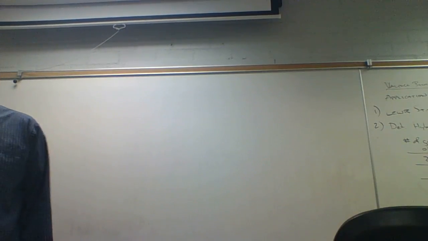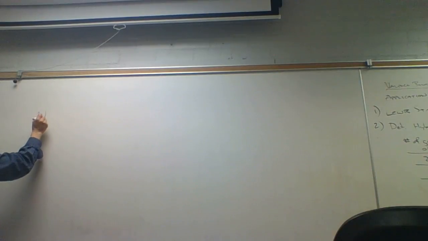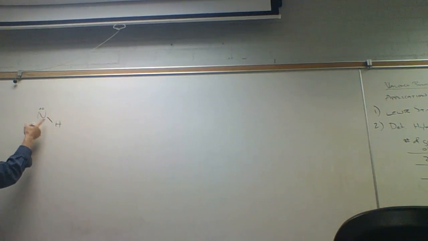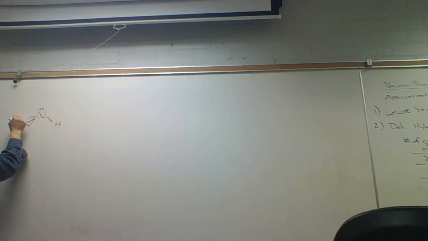So let's do the first one. Let's do ammonia. If I look at ammonia, I'm going to draw the 3D Lewis structure. We'll put the lone pair here, this bond in the plane. That means one bond sticks out and one bond sticks in like this. This is it. All right, now when I look at this, what is the hybridization on nitrogen?